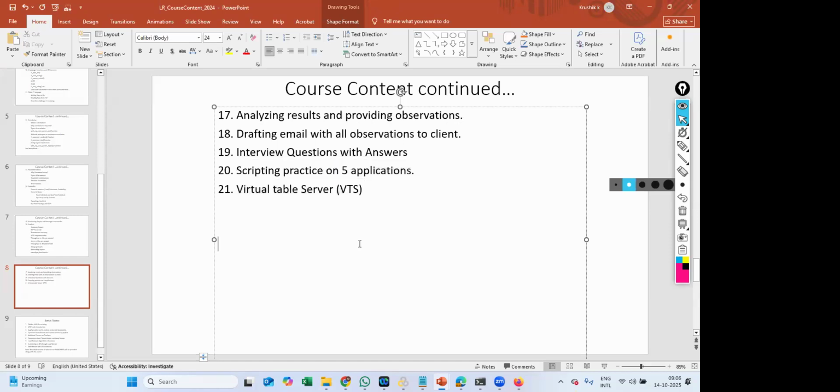We also use some other concept called virtual table server. So why scripting on multiple applications? Because the more scripting you practice, the easier it will be in your projects.